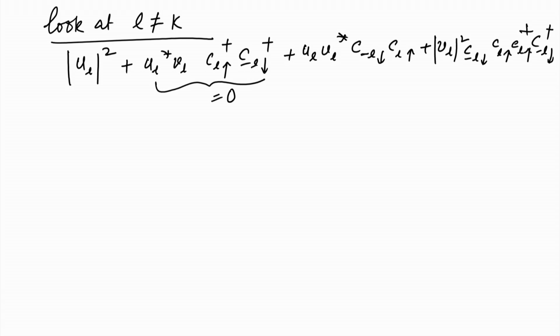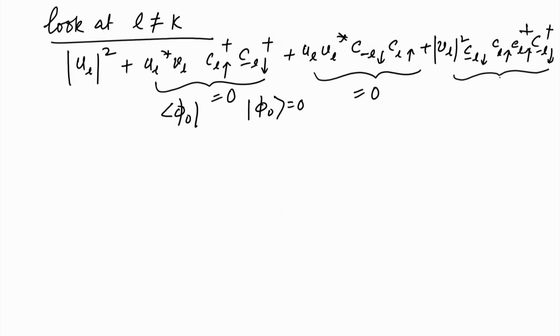So, this term is not equal to 0, but then when you take it between the ground states, then that is equal to 0. This is what I mean. And similarly, this term will also yield 0 when taken between the filled Fermi sea. This simply adds a normalization, that it creates a pair and then it annihilates a pair. So, ultimately L not equal to k gives you |u_L|² + |v_L|² equal to 1. And now, let us look at L equal to k.